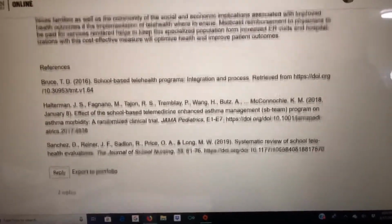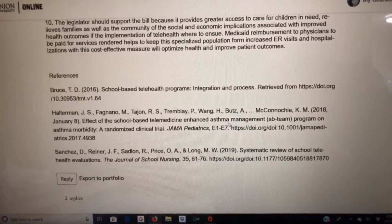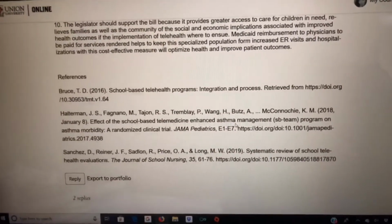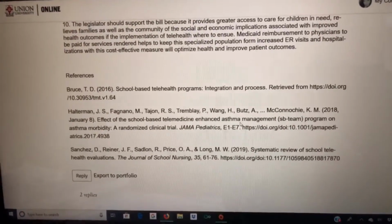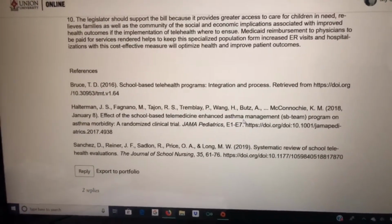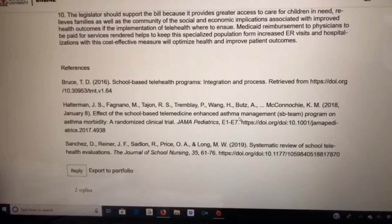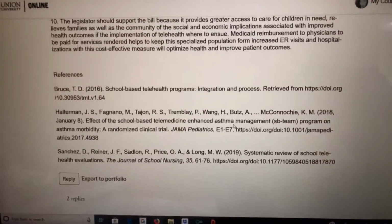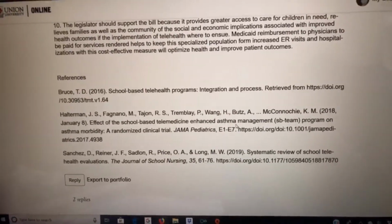Now I know this is APA style, but the way that our forum is set up, it alters the appearance of your work. So we do not get docked in terms of points for it shifting everything. Where it says references, you should know that should be centered. And then for the references, your second line should be double spaced and flushed, I want to say, in a normal paper. But as long as the content of APA was correct in terms of how we presented it, they're okay with things not being aligned, because that's what this Moodle Rooms, that's what they call it, kind of alters in your work. So this is what that looked like.